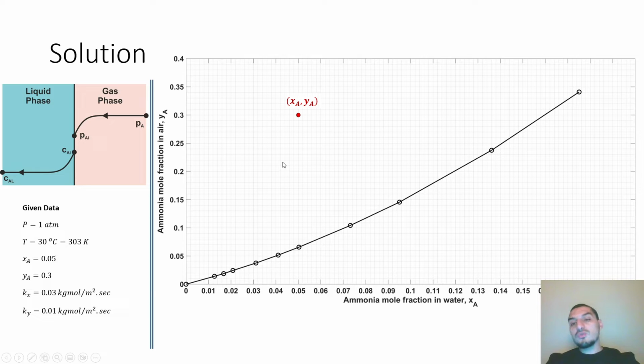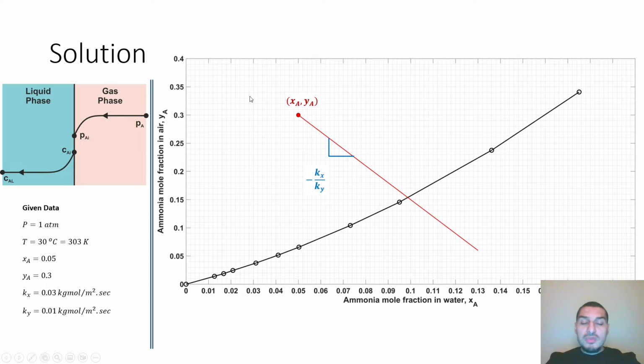And we will draw a straight line that passes by this point and has a slope of negative kx over ky. And we talked a lot about how to draw these lines. So if you draw the line, it's gonna look like this. And again, I'm repeating this again and again. You have to do the drawing yourself. You have to draw the scale. You have to go through all these steps, because there are a lot of things that may cause mistakes, so you have to try it yourself.